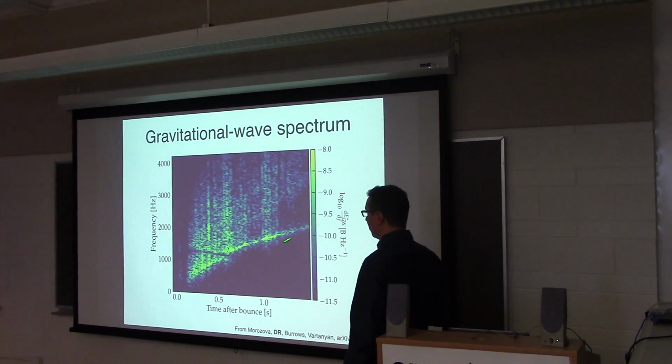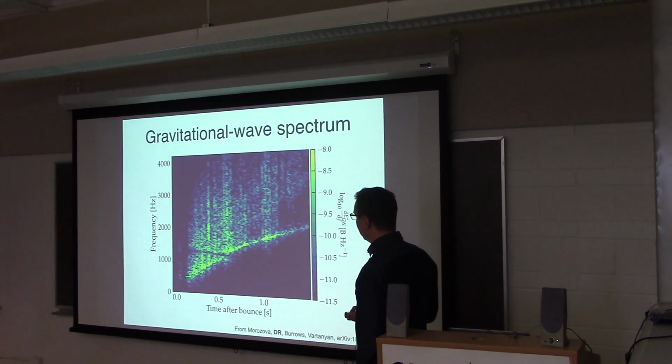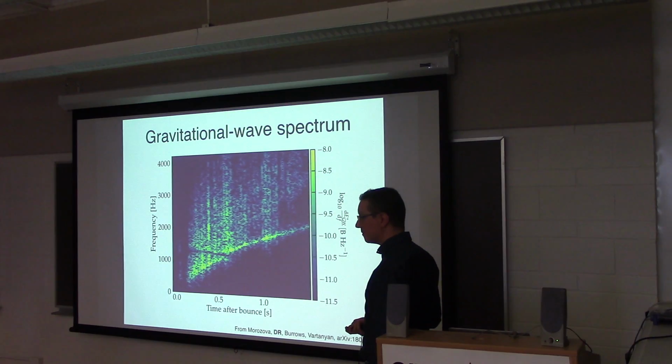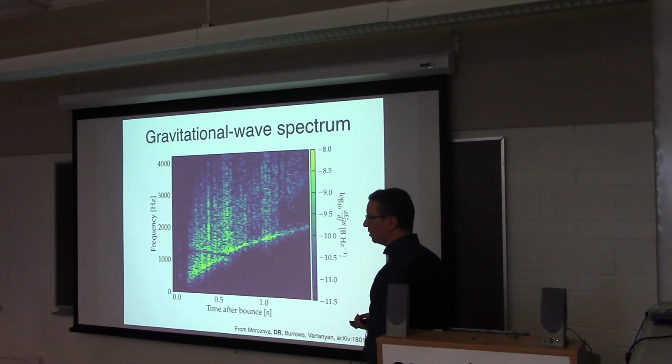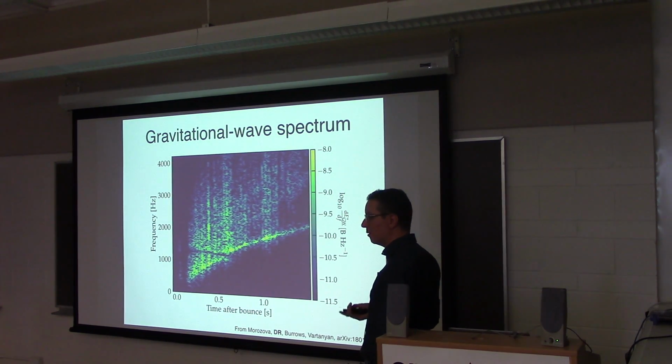Indeed, if you do the Fourier decomposition and plot the spectrogram, it's not noise, especially at late times. There is a clear chirp-like signal, a signal that grows in frequency with time. For a long time, people have tried to understand what is the exact origin of this signal. The current interpretation is that it's due to gravity modes, not gravitational waves, but gravity waves inside of the proto-neutron star. And very recently, with Victoria Morozov, a postdoc at Princeton, we have done a systematic analysis of this.